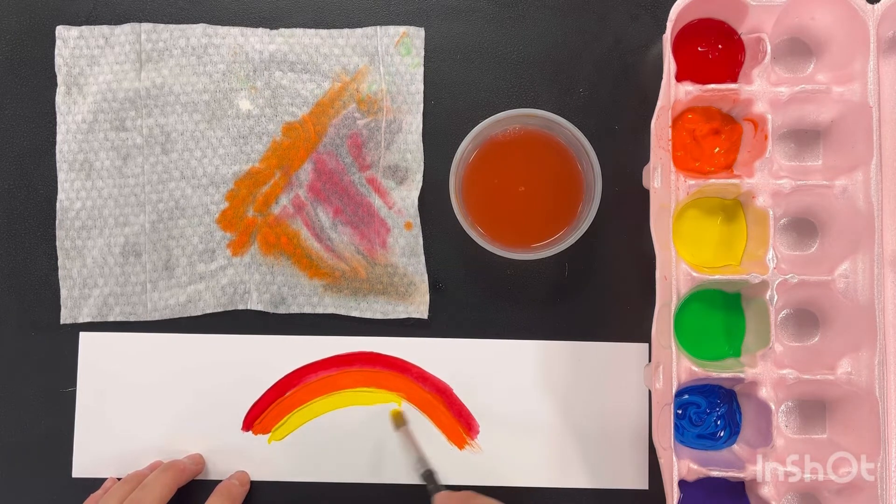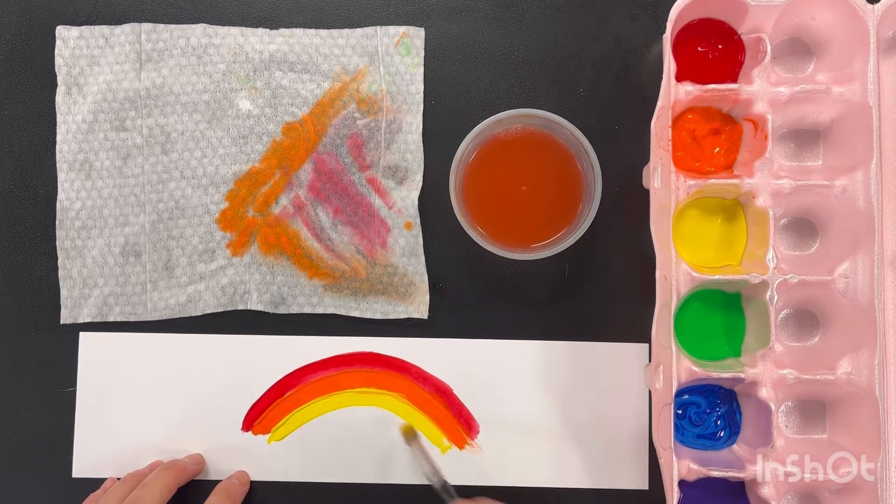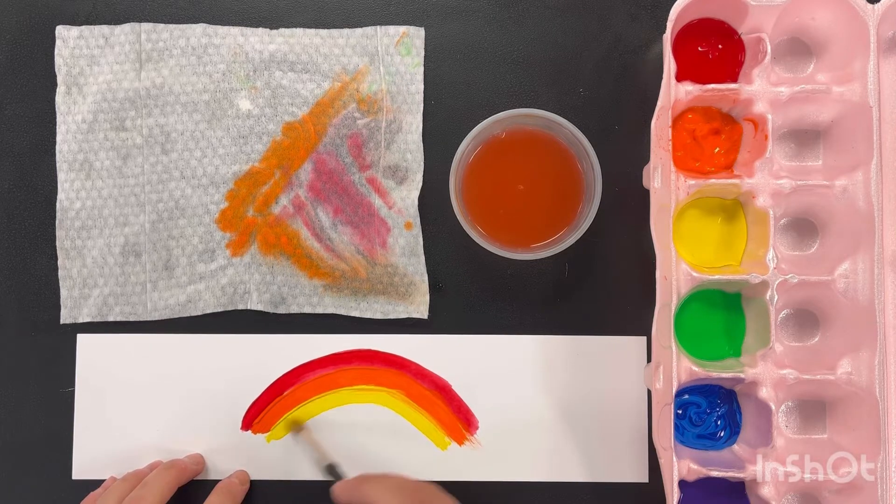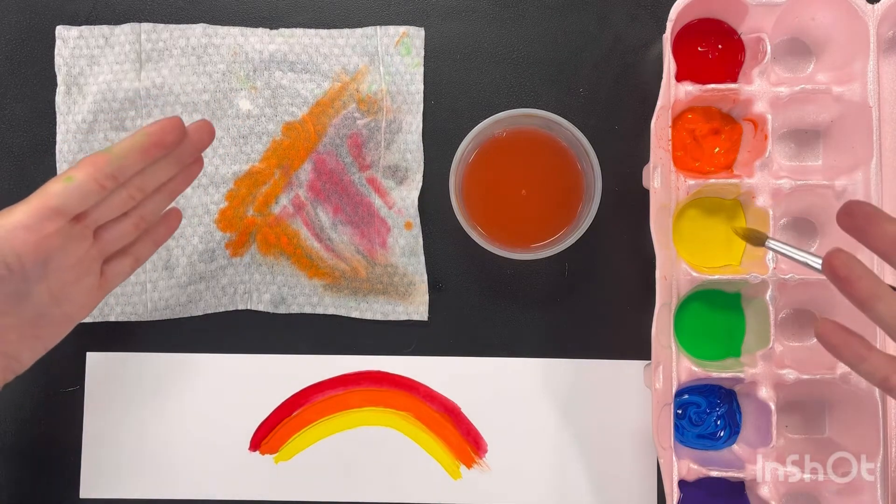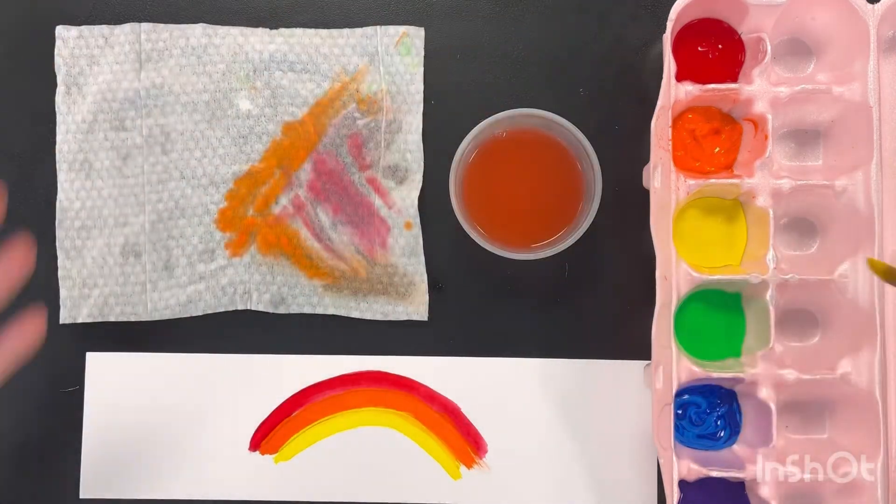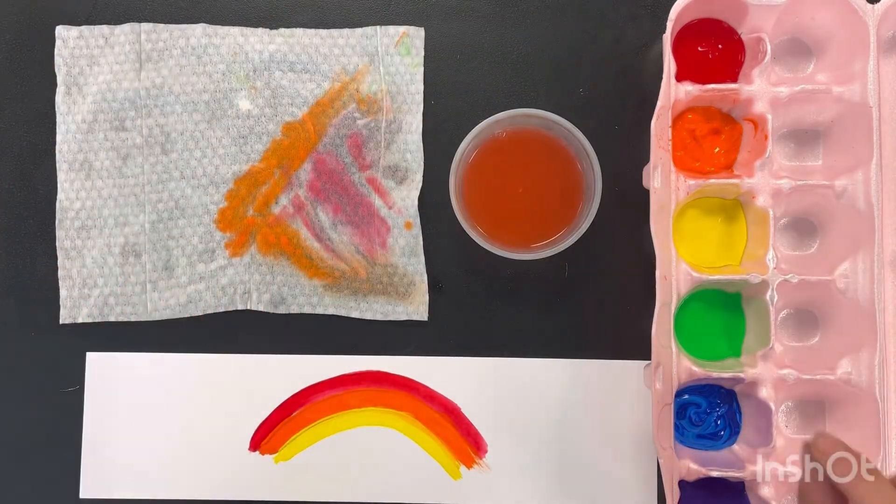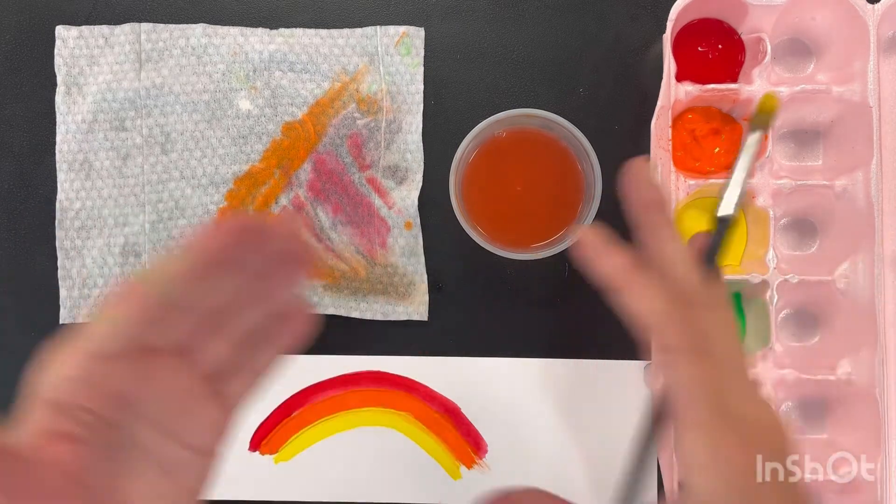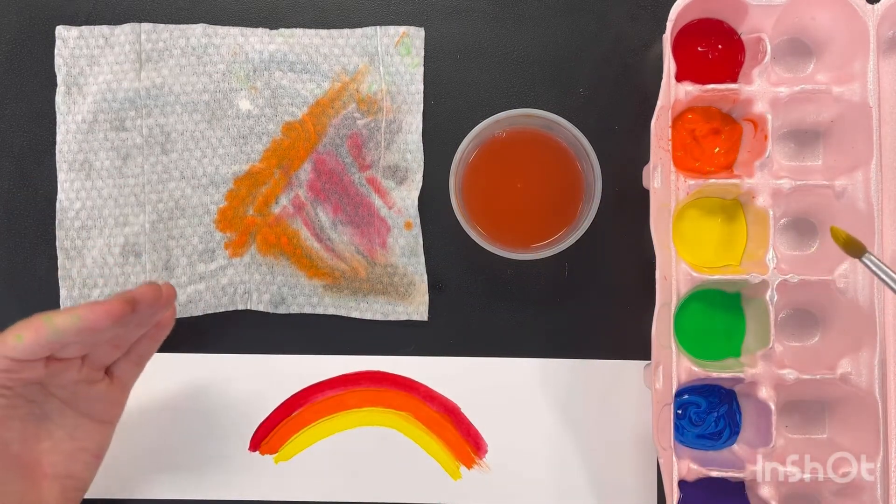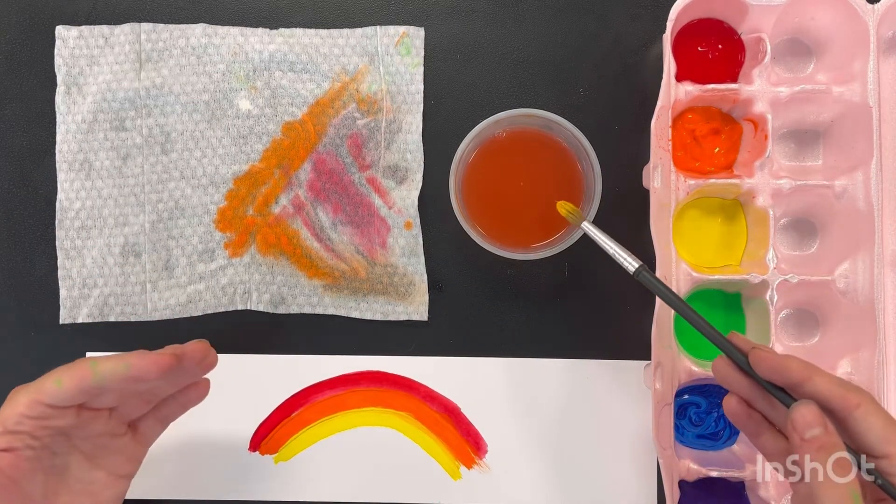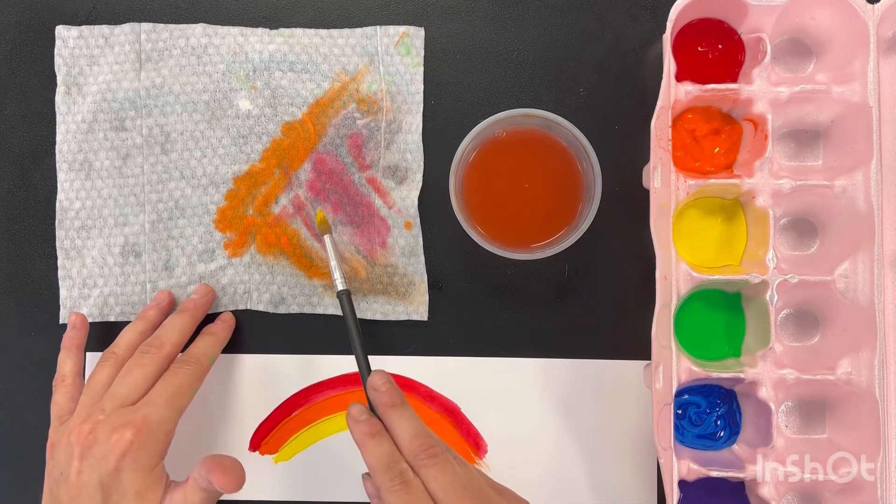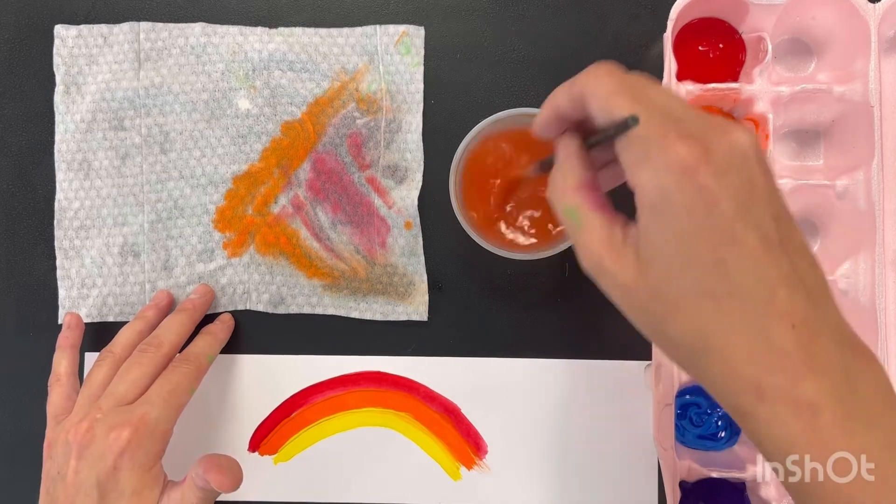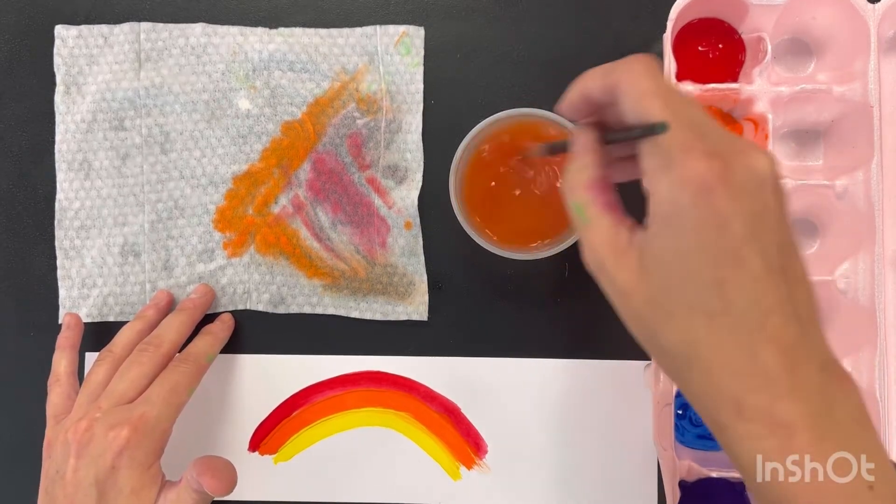So today as you're painting, I want you to remember that having your area nice and neat, as I have my area here, not having things thrown all over the table that you don't need, is very key in having a successful art experience in this room. You also want to remember to clean your brush in the water, swirl, tap, and then wipe on your napkin here, your baby wipe. I'm not going to do the whole rainbow because we don't have time.